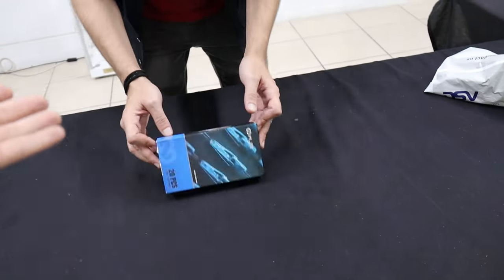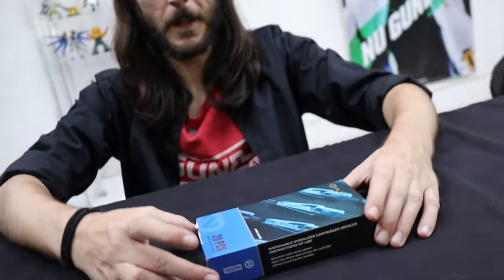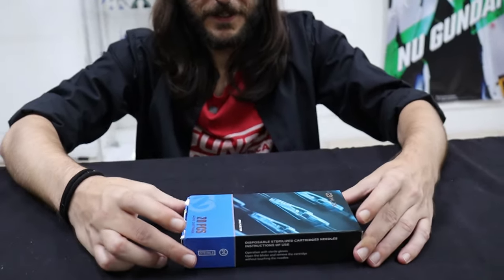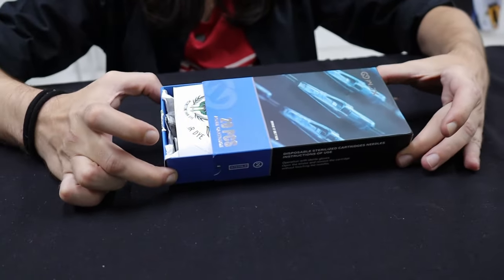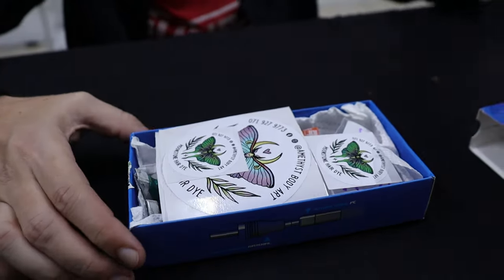Zenu's entry grade build jam. I wasn't going to say it, but okay. Oh, sorry, now I ruined it. My bad. But yes, his entry grade build jam, he sent it to us all the way from Cape Town. So check it out. We've got some promo stickers for his business.